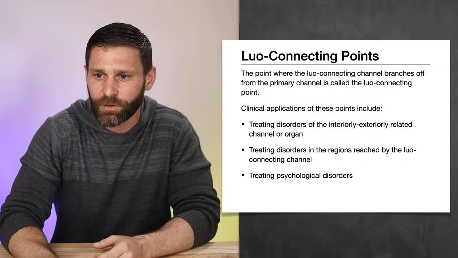So liver 5 is a Luo-Connecting point. We can treat things like itchy vagina or itchy scrotum, depending on the patient. But that's because that's the pathway of the Luo-Connecting channel. So when we start going over our channels, each individual channel, lung, large intestine, stomach, spleen, we're going to talk about the pathway of the primary channel, but we're also going to talk about the pathway of the Luo-Connecting channel and the other secondary channels. That's something we'll learn when we talk about our channel theory. And that's going to help you understand the functions of these Luo-Connecting points, that they treat disorders along those channels. So that's something we'll want to be paying attention to.